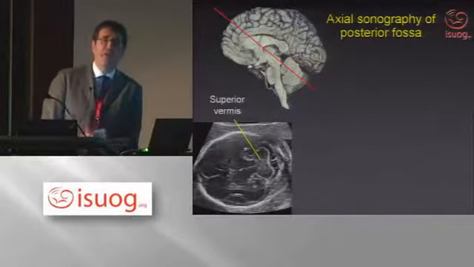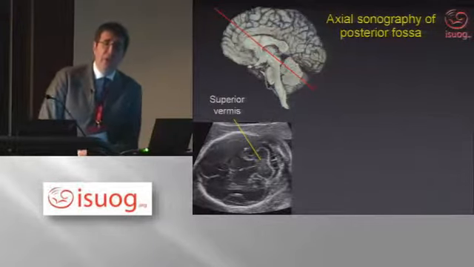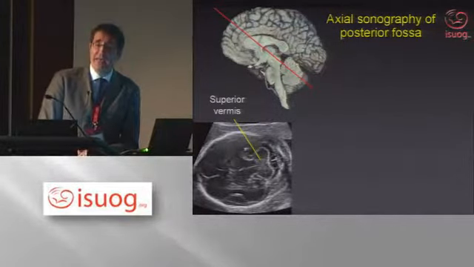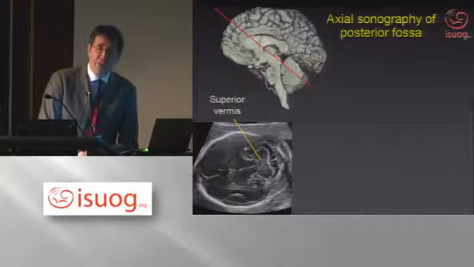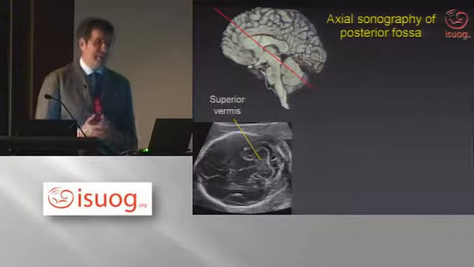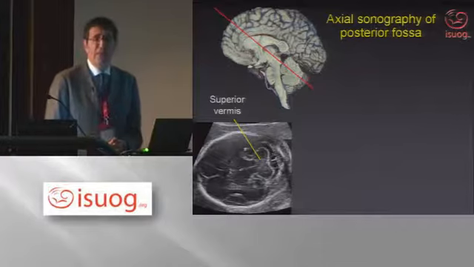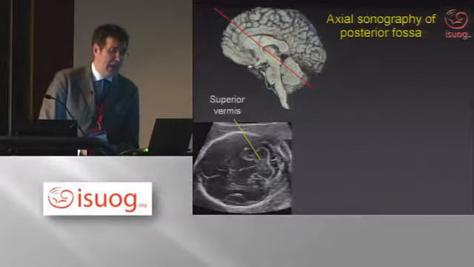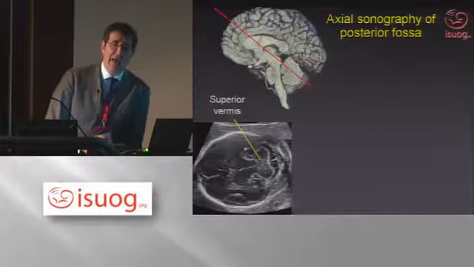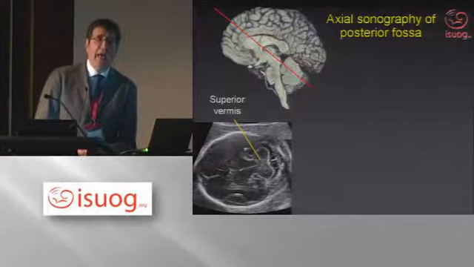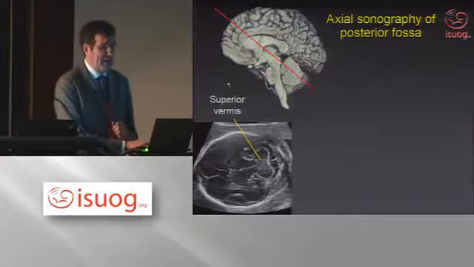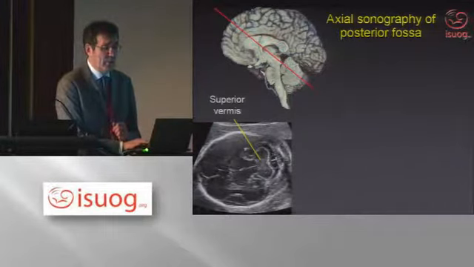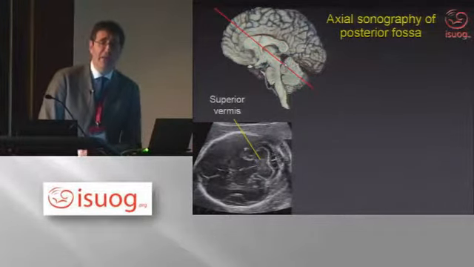Usually, when we perform an examination of the fetal brain, we use axial sections because they are easy to obtain and also very informative. Whenever you are performing a second trimester examination, you should always obtain at least this view, an axial section that was already described to you before by Boris Tuschek. It runs along the basal ganglia and the cavum septi pellucidi, encounters the cerebellum, and cuts across, as you can see, the most superior portion of the cerebellar vermis, above the level of the fourth ventricle.